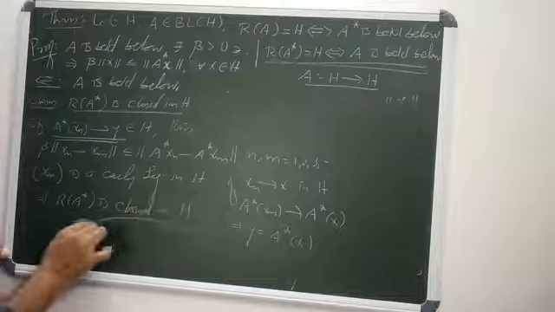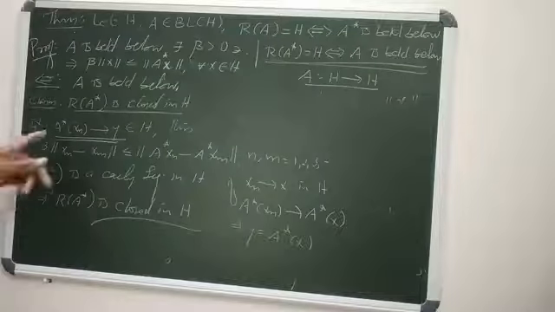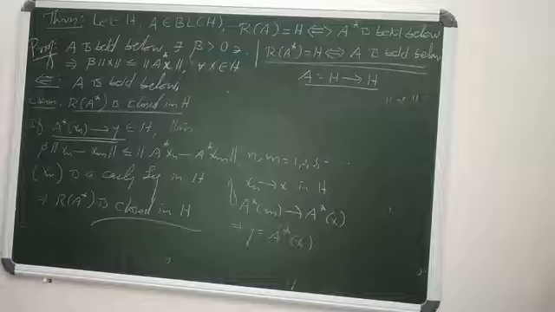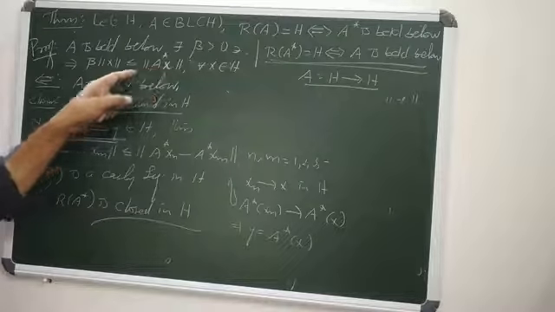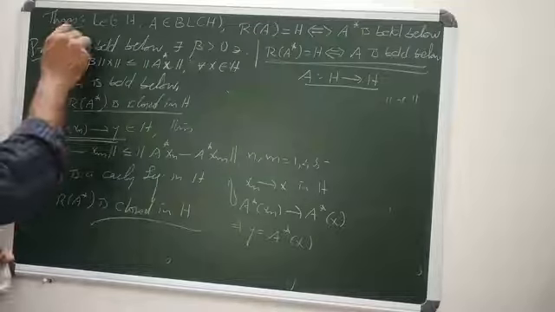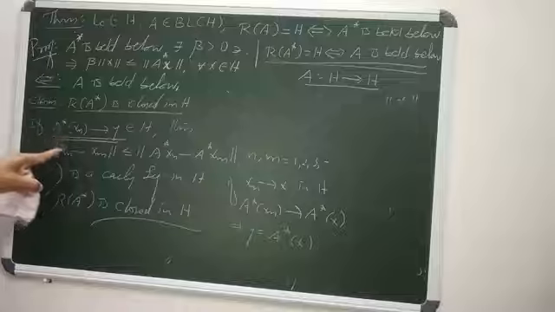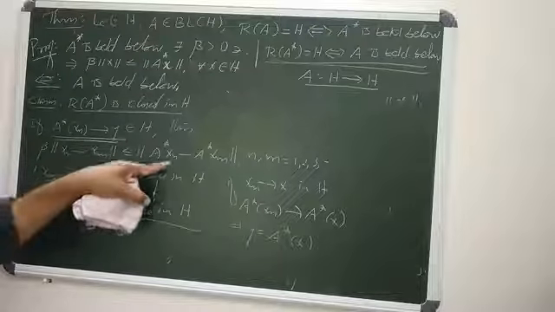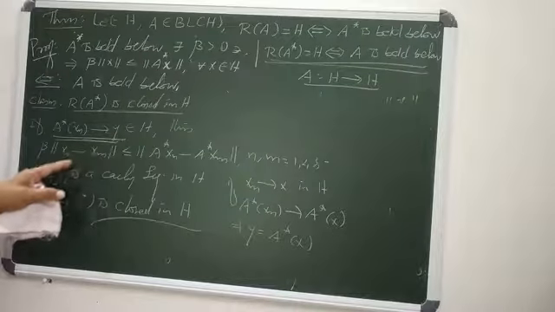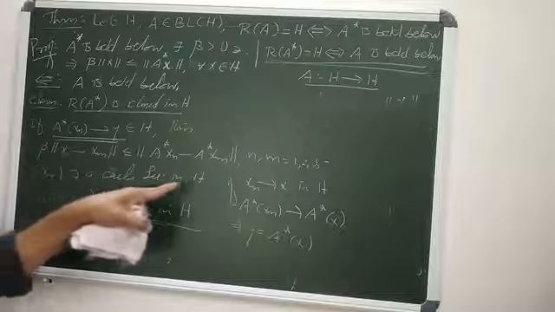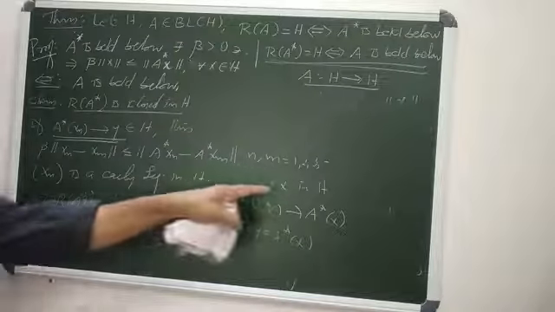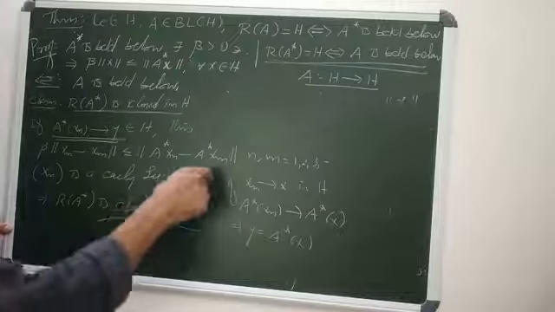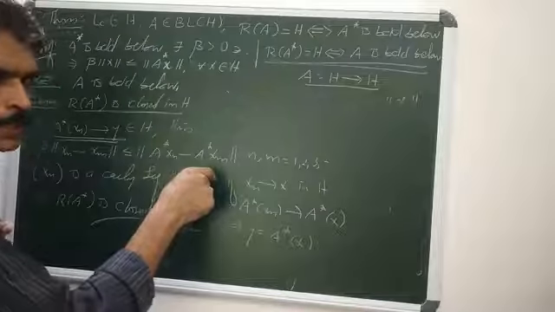So this is our claim. Choose y such that A* x_n goes to y, but A* is bounded below, then beta norm of x_n minus x_m is less than or equal to this one. That means x_n is a Cauchy sequence in H. H is a complete space. So x_n converges in H. Since H is a Hilbert space, the completeness is preserved.